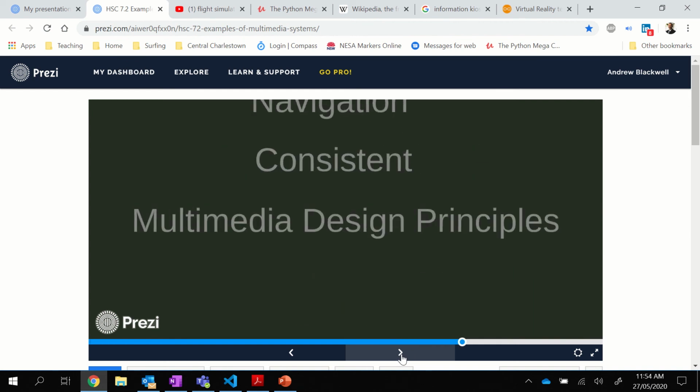And then, of course, the last part of this, if you're looking at the textbook as well, it talks about multimedia design principles. It talks about them because you are sometimes asked in the HSC to actually design something.